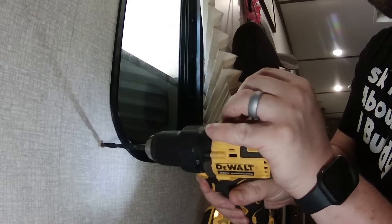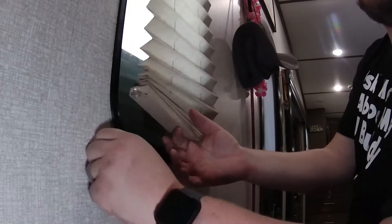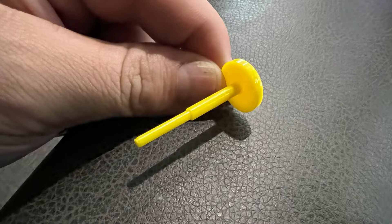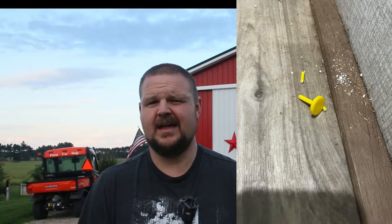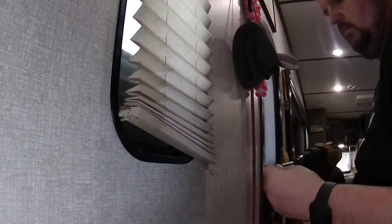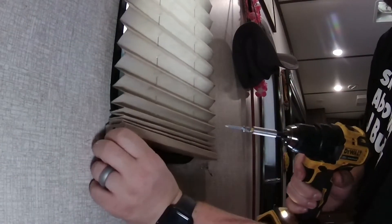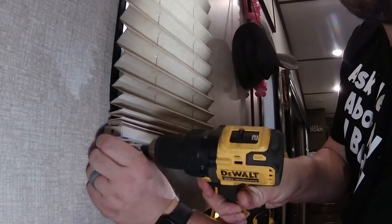All it took was a 5/16 inch drill bit for a pilot hole, then you just put the pop toggle in. It comes with a little yellow pusher tool that's supposed to spread that toggle open by pushing it in the wall. Mine just broke as soon as I tried to use it — didn't work at all. I felt kind of sad, but I tried it anyway. I put the screw in and the screw held very secure, more secure than anything I've personally tried in an RV wall in the past.